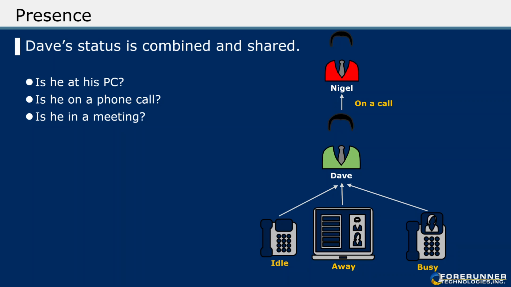If Dave is busy on a phone, for example, and he also owns a soft phone on a computer and even another phone at home, the overall status of Dave will be on a call. Something similar happens if he is in a meeting. He will be in a meeting, maybe on his computer, but the overall status will be on a meeting.